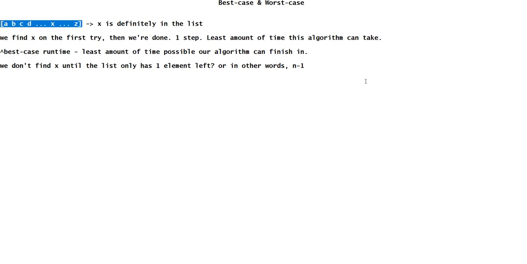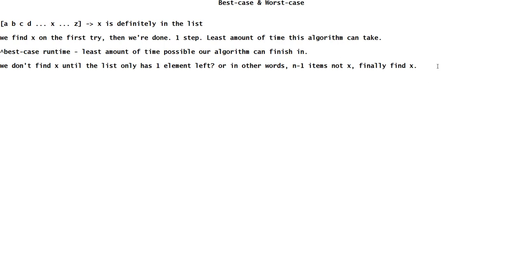What if we don't find x until the list only has one element left, or in other words, we find n minus 1 items, where n is the size of the list, not x, and then we finally find x.